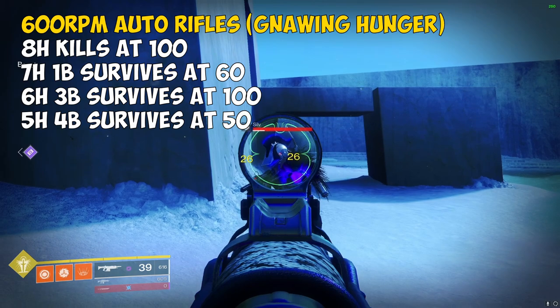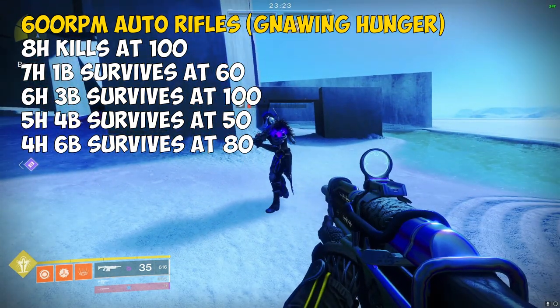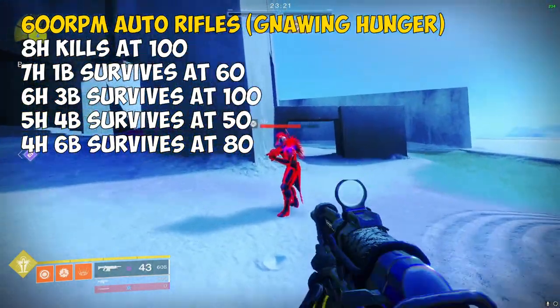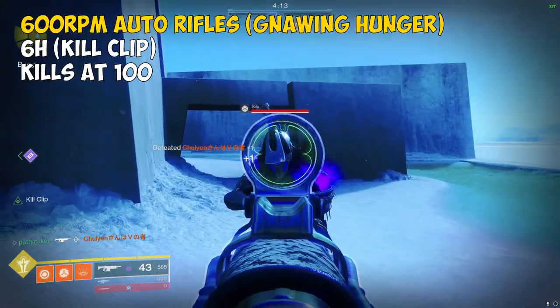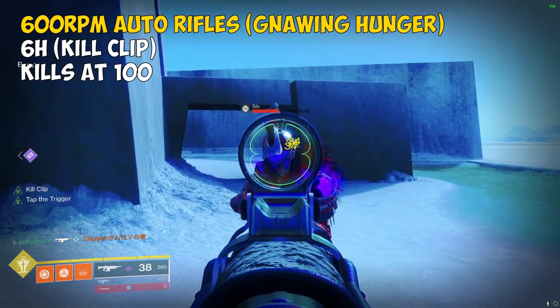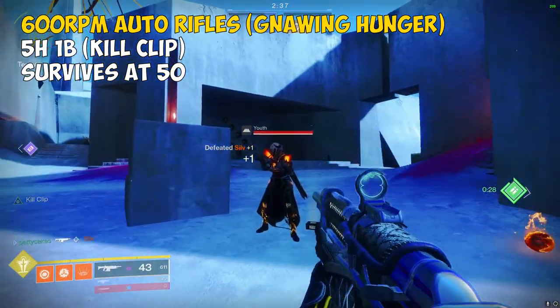5 headshots and 4 body shots survive at 50 but then get the kill at 40. And 4 headshots with 6 body shots survives at 80 and gets the kill at 70. If we add kill clip to the mix, the damage ramps up quite a bit. Just 6 headshots will kill even at 100 resilience. And then dealing 5 headshots and 1 body shot survives at 50 but kills at 40.